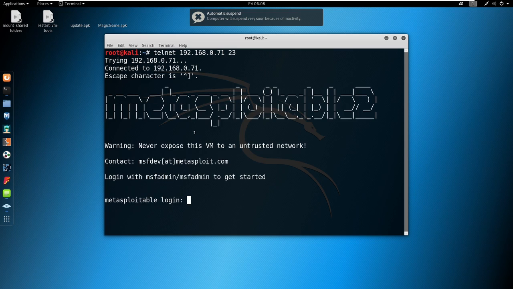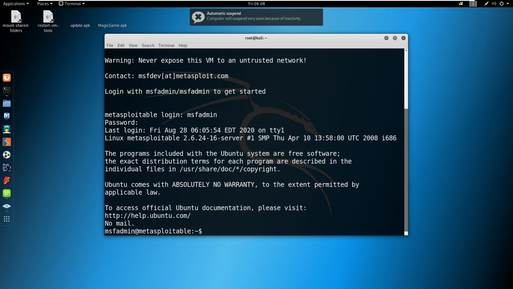Now the main thing to notice over here is that on doing this telnet, it is giving us a banner, and in this banner we have the admin username and the password. In this Metasploitable 2 machine, they want to make us understand not to put sensitive details in a banner, because if somebody tries to connect to your service and sensitive details like this username and password are available in the banner, they could easily exploit this. So I have the username, I have the password msfadmin, and then I am able to access the Metasploitable 2 with my Kali Linux machine.